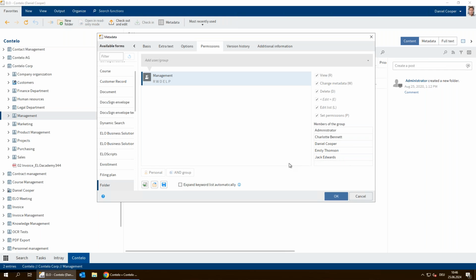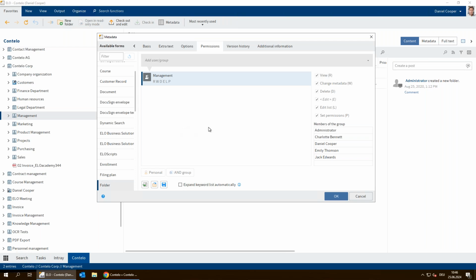So when you don't have permission on a folder or on a document or on something in the repository, then you can't see it, which makes it possible for you not only to hide information for the users, but you can provide the information which the users need in the repository. So when they don't need, for example, the marketing folder, then you can hide the marketing folder for users who don't need the marketing folder in here.